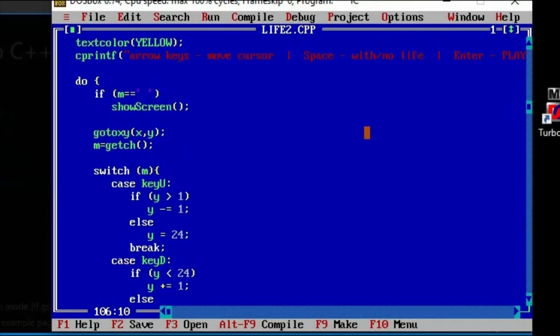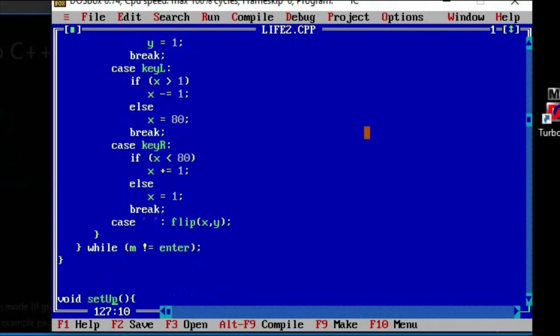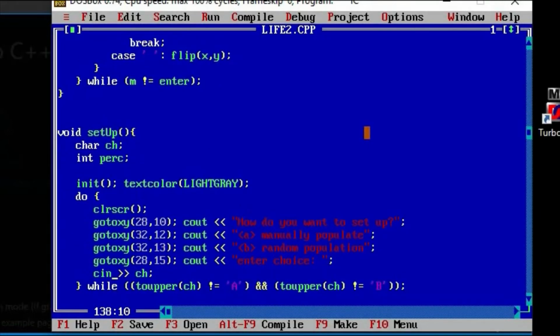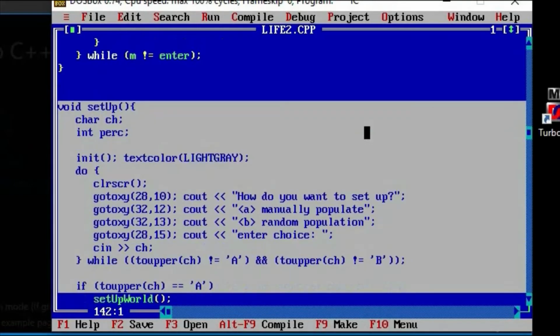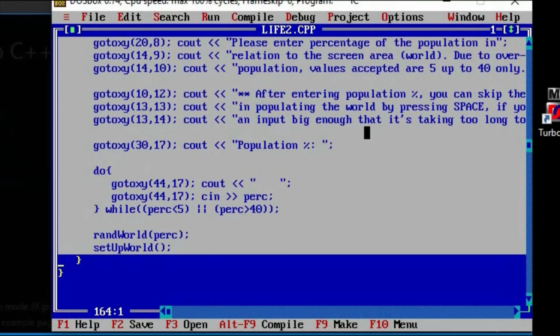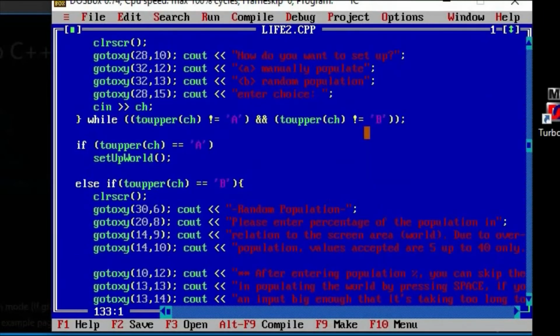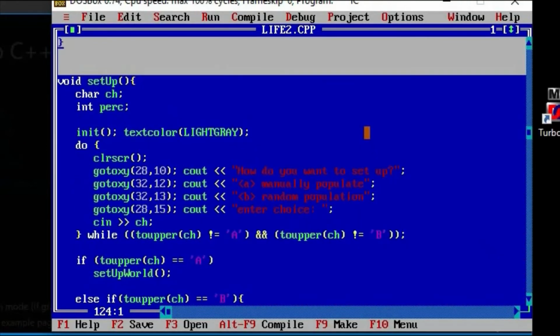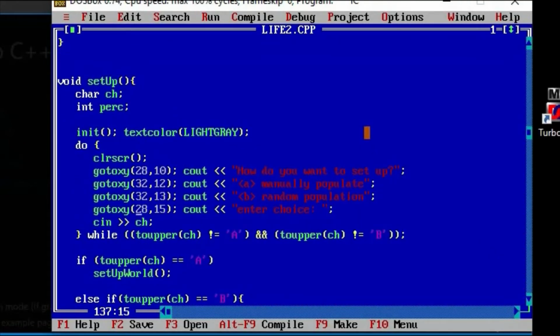Setup world. I also use setup world because after randomizing the world, the alive and dead cells, you can also change which cells can be alive or dead. This is also a new function that asks you if you want to manually or automatically populate.